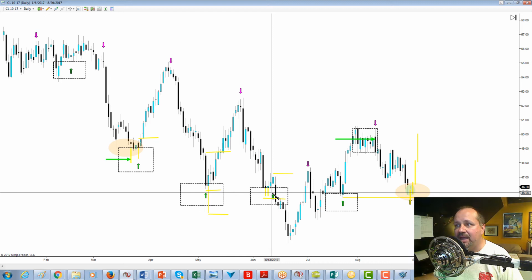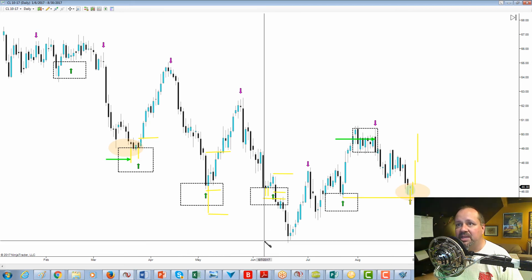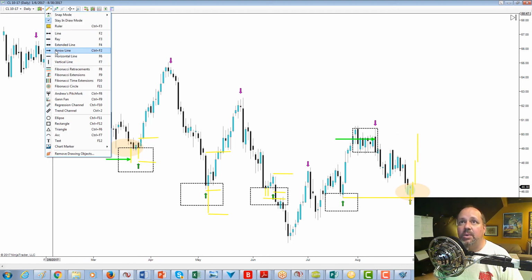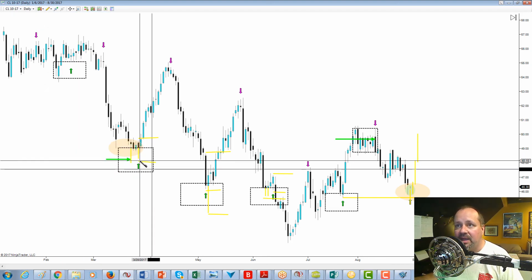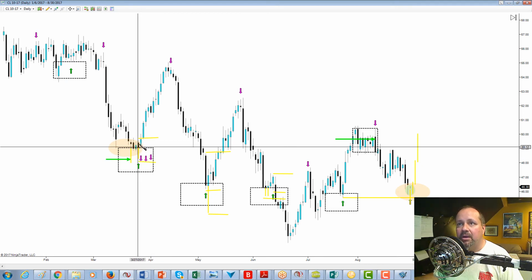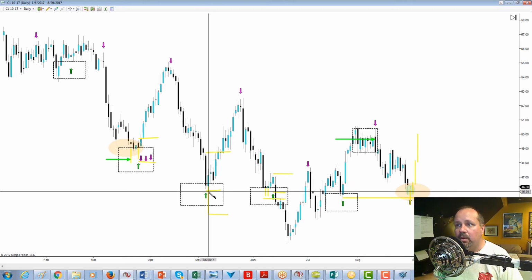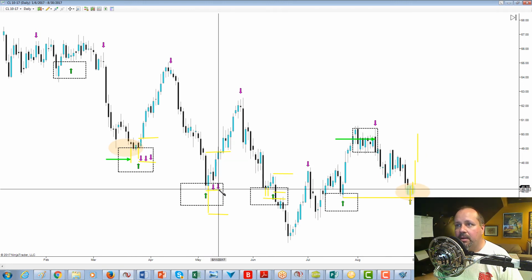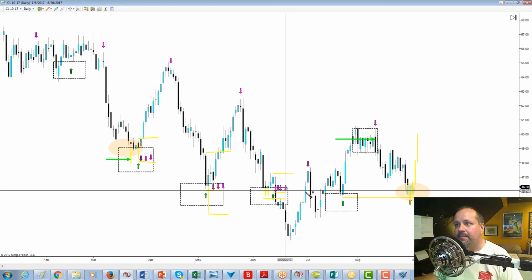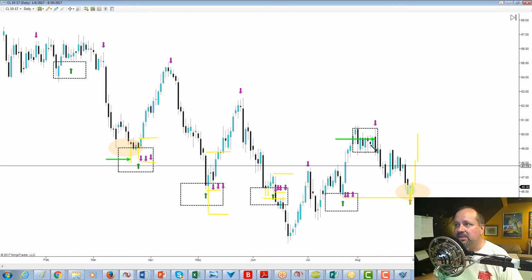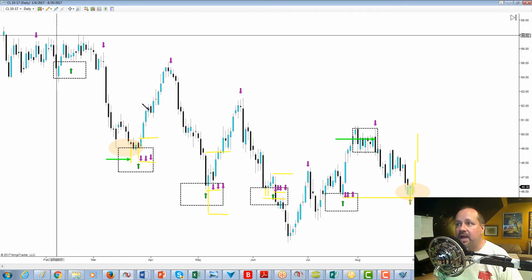When it breaks that low, that's the potential for what? It's the potential for a trend continuation. So here's what I'm thinking. It didn't break that low over here, broke the high and continued up. It didn't break the low over here, continued higher and stepped up. It did, however, break the low of this signal over here and continued down. It didn't break the low of this signal and continued up, the breakout to the upside.